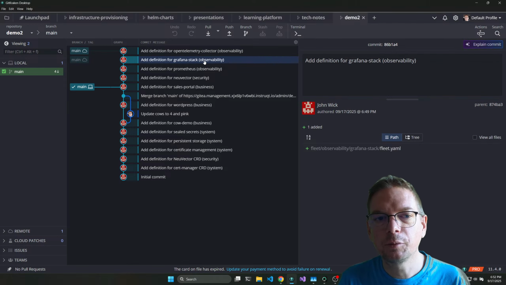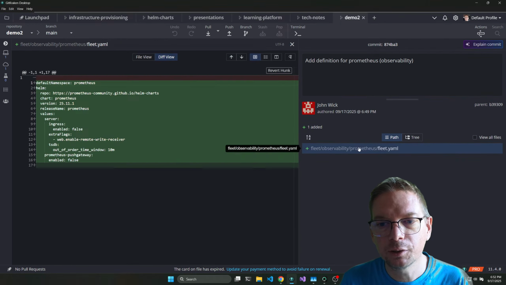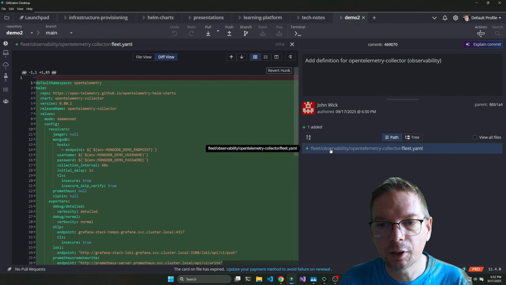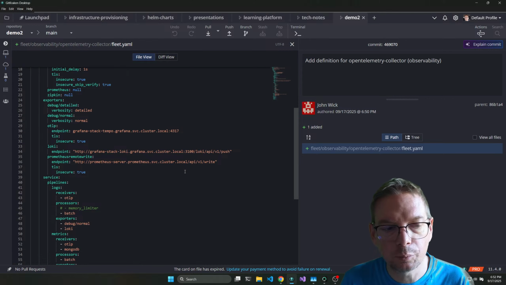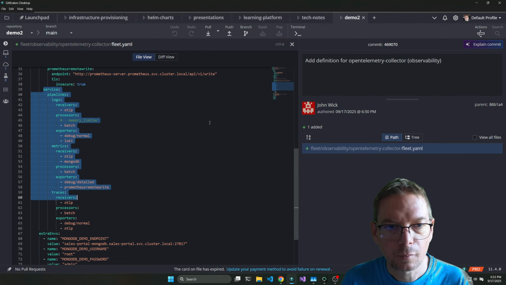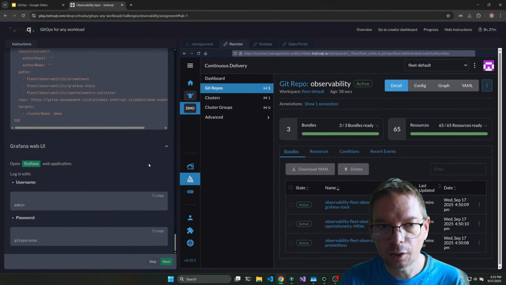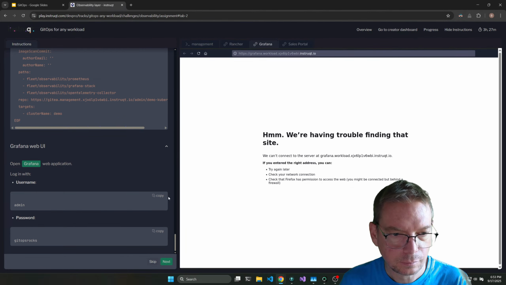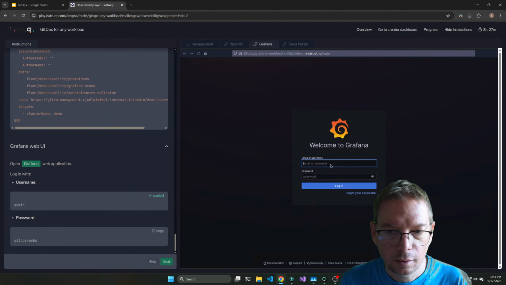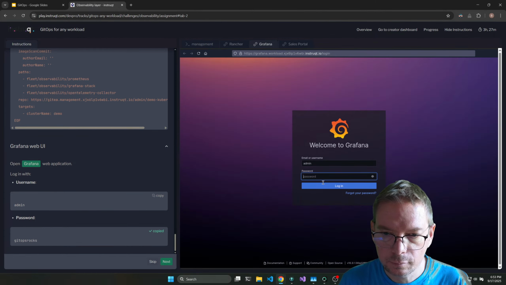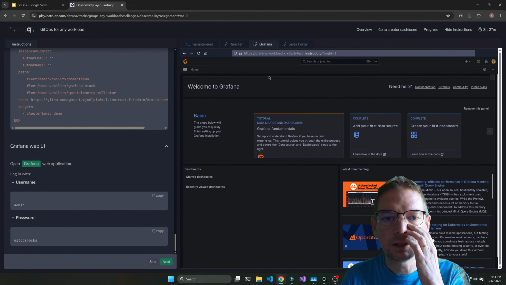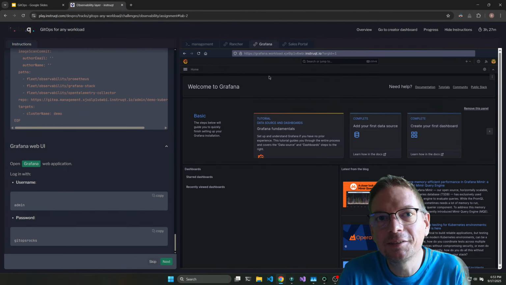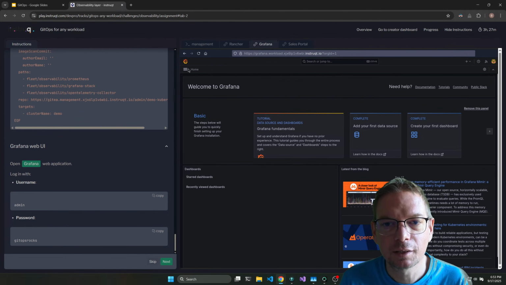And this one is for me the worst scenario. For Prometheus, to install it, you can see it's very easy. And even for the OpenTelemetry collector, it's long, but it's on purpose because here you've got the configuration. So this is really what I like. It's an easy, efficient way to manage your workload. And we can see there is everything Grafana. I've got Grafana running, and I just did something in Git, and it's running fine.